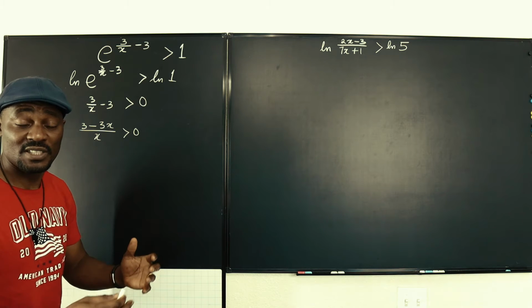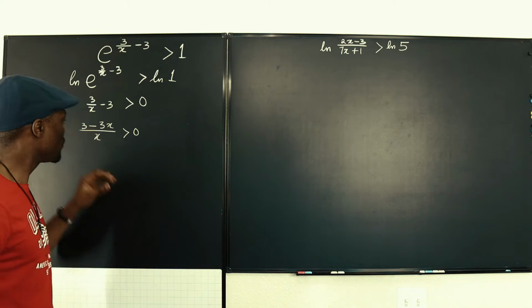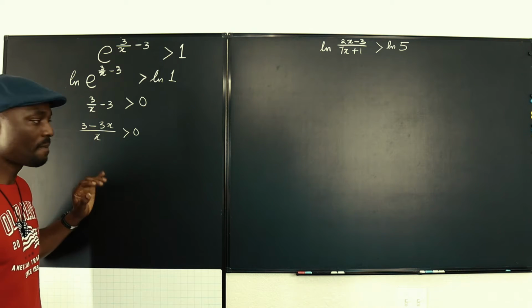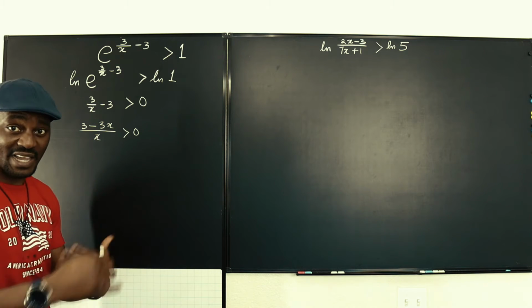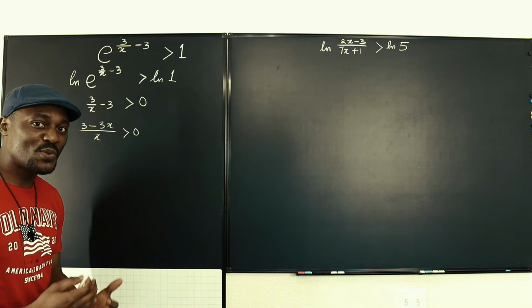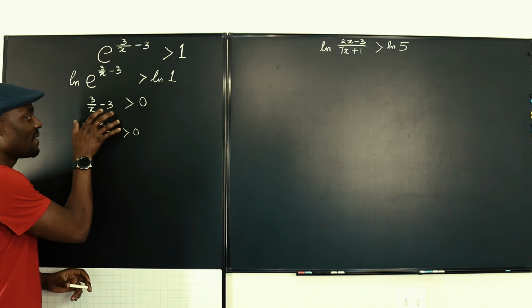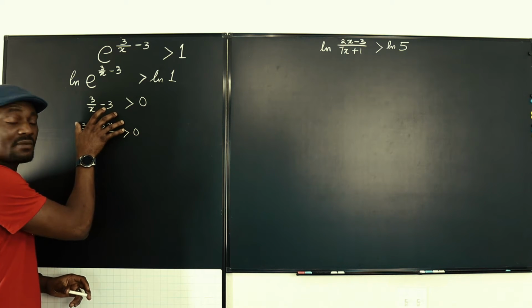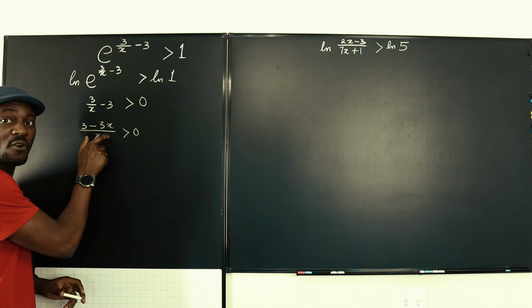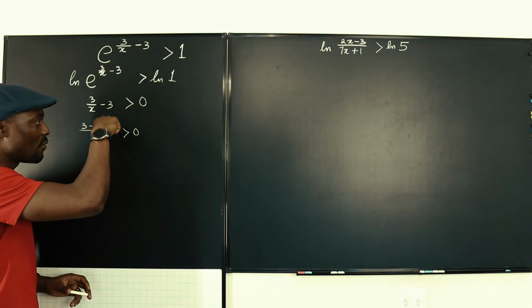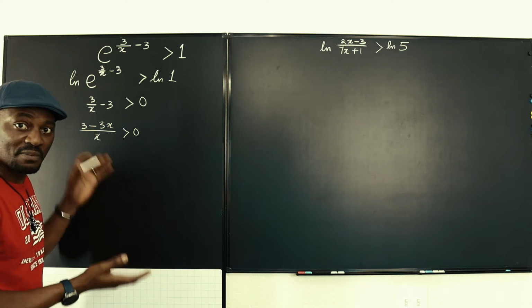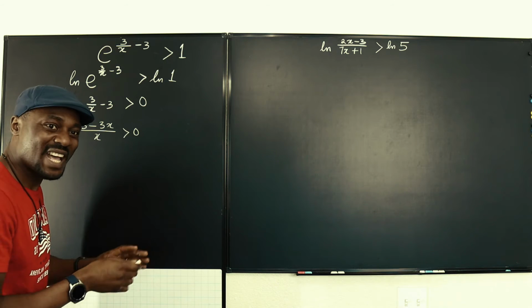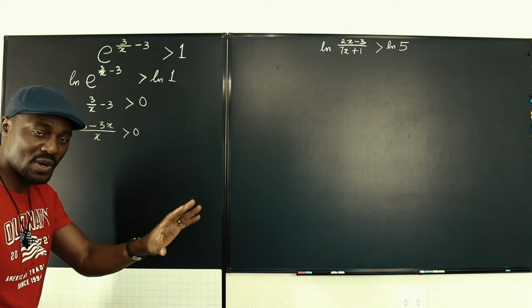And anything greater than 0 is what we call positive, okay? So what expressions will make this positive? Well, it's difficult for you to deal with the numerator and the denominator at the same time, okay? So what you want to do is look for the critical values of the top that will make it positive, look for the values for the bottom that will make it positive, and then you take a ratio of the two and see when both of them, when combined, will give you positives. So let's take the critical values, and this is what I mean.